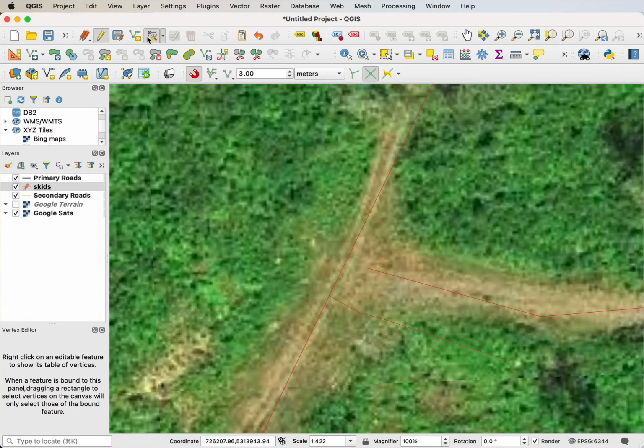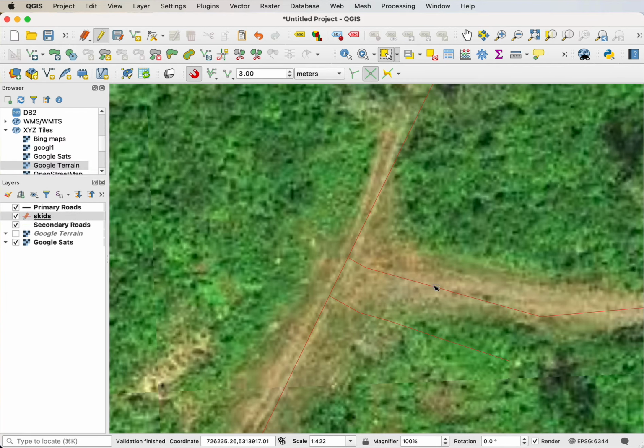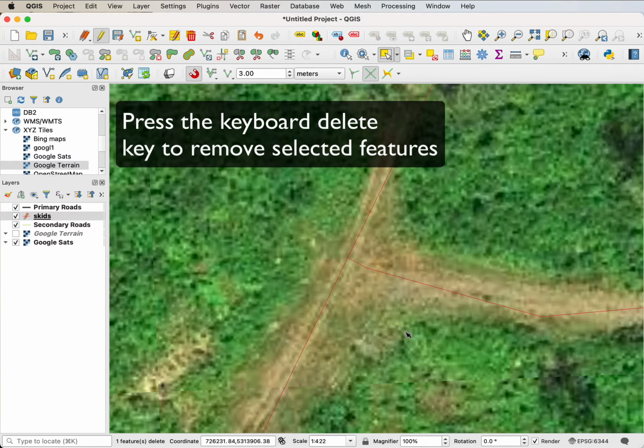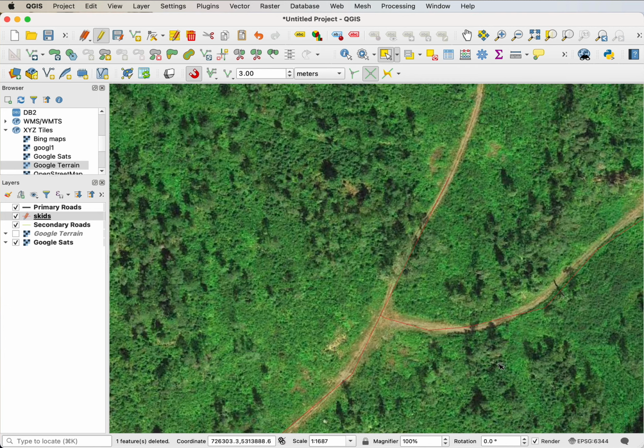Snapping also works when I have the digitizing vertex tool set on, so I can click on a vertex to select it, and then as I pull it close, it snaps. So this old line then works and snaps, and I'm done there. So I've modified that. I can basically select things to delete. So here if I get my selection tool and select this line segment, then I can go ahead and delete that and get rid of that example. So I can use snapping to make sure things connect.